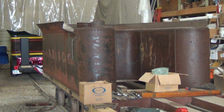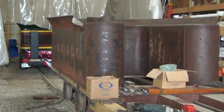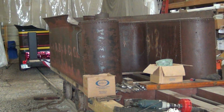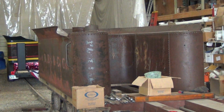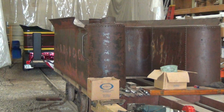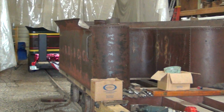So what type of locomotive hauled this tender? It was a 0-6-0 made by the Union Iron Works, and it was narrow gauge. What was its name? I believe it was the Inyo. Oh, so there was another Inyo besides the other one. Yes, there was an Inyo on the Benton and Bodie Railroad. And what gauge is it? 3 foot gauge.